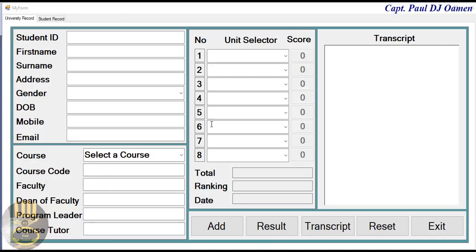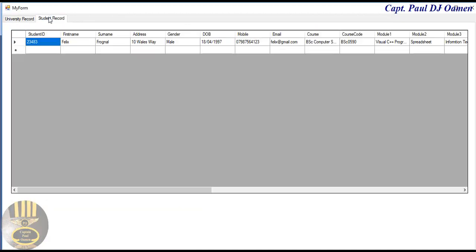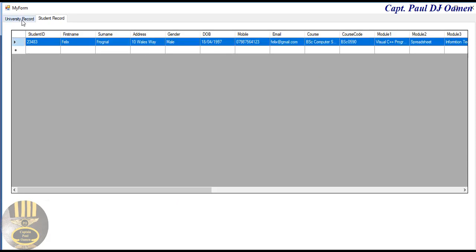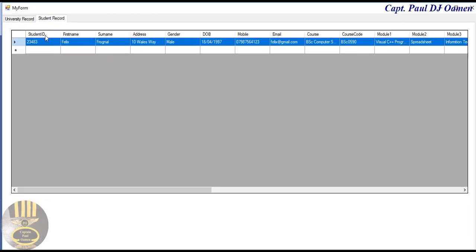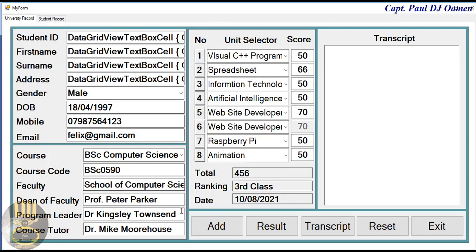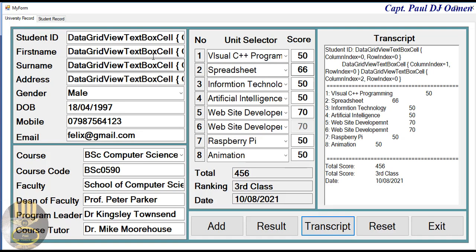There we go guys. So in here, the data that we have, I'm going to click on those data and come right down here. Look at that, all populated. So let's assume we want to generate something for this. Now we can just click on that, but why do we have that? Let's check that. Here we have names and so on. Okay, I need to go back into my code and see what I've done wrong there, because the rest seems okay. So we can always print out a transcript for this particular student.